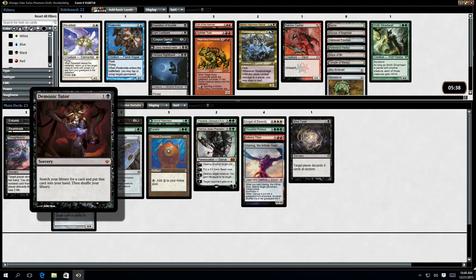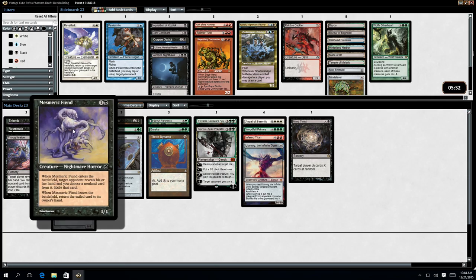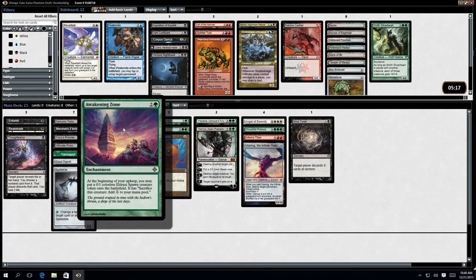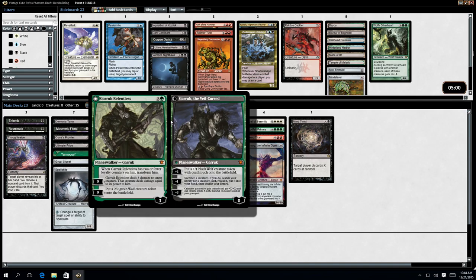So I got Demonic Tutor, which can search for stuff. Mesmeric Fiend gets rid of non-land cards. Goyf, Thing, Spell Sky. Well, Awakening Zone, I suppose, theoretically I could ramp into Ulamog with. It's not terrible for general ramp. So it does put a green wolf creature.